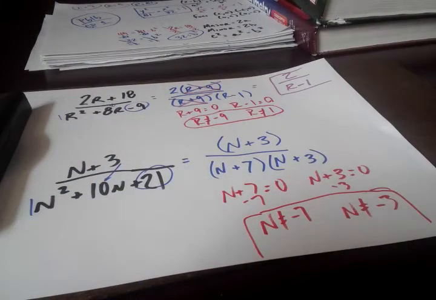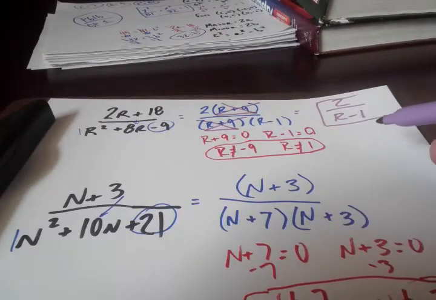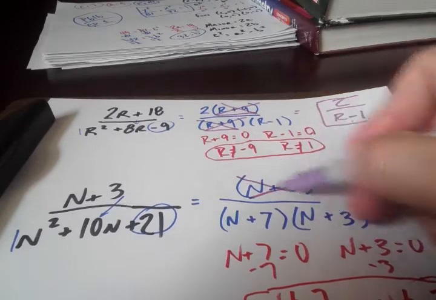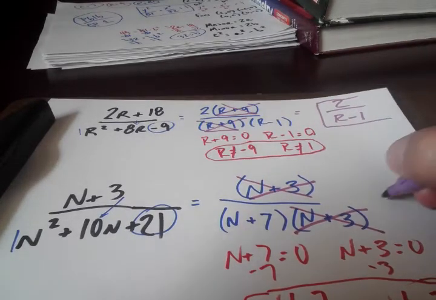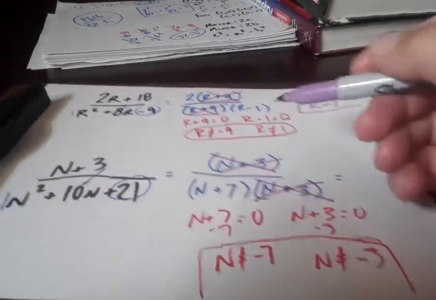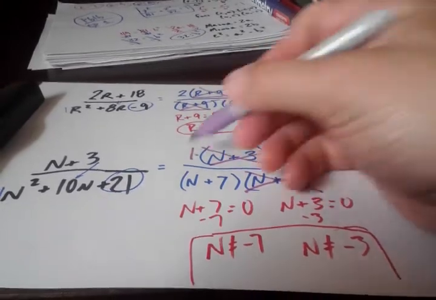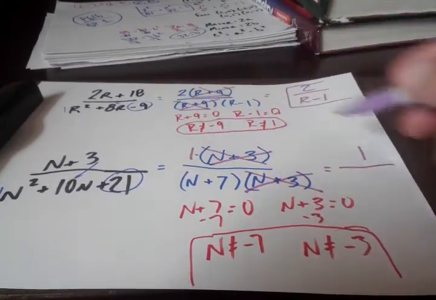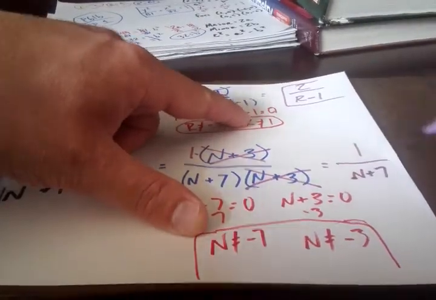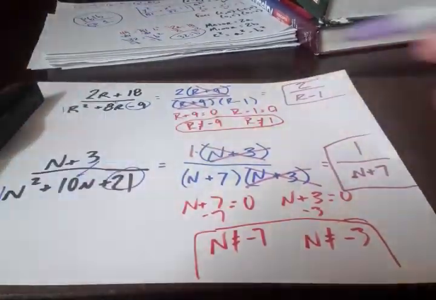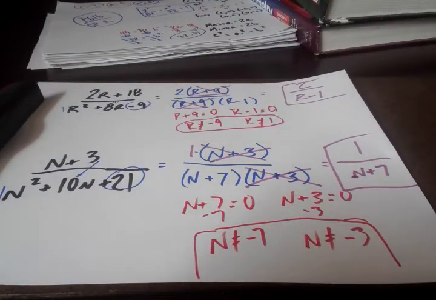Now let's go back up to that top stuff, the top blue problem, and see if there's something we can cancel. Do you see something? How about these two binomials, right? They cancel, so they're both gone. All right, so if everything's gone on the top, what's left? A 1, right? There was a 1 that was timesing this binomial, so the 1 stays on top. Then we have that n plus 7 on the bottom. Okay, so this fraction is the simplified version of this fraction, but n can't equal -7 and it can't equal -3.